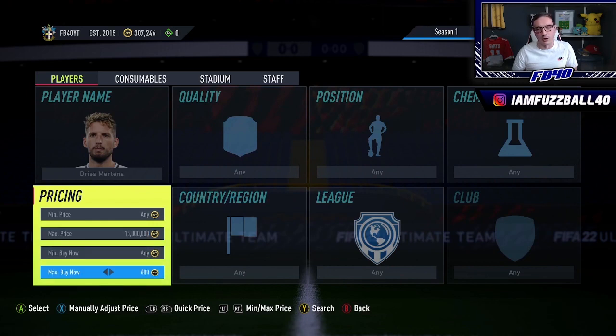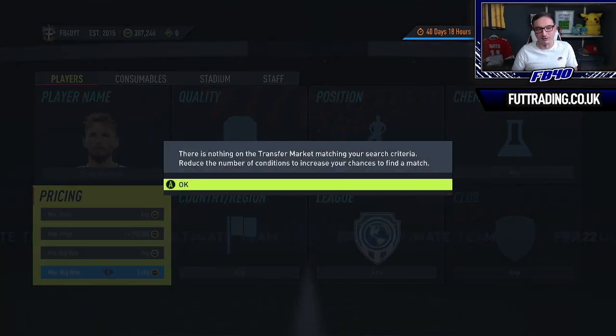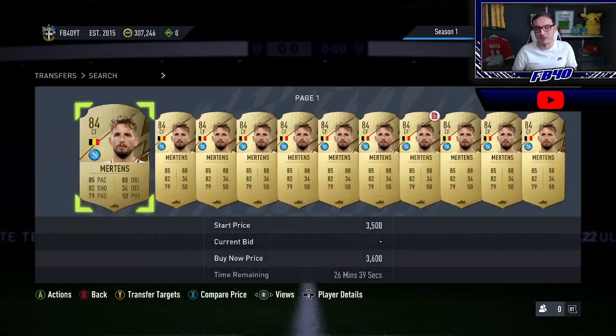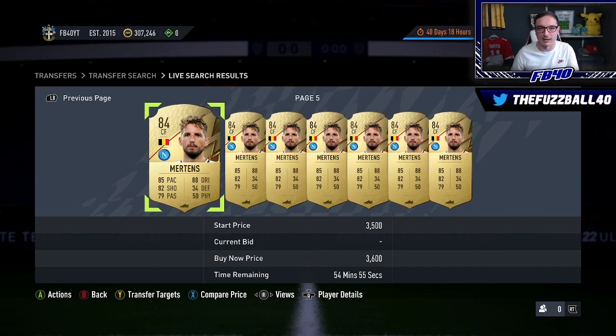For example, Mertens was going for about 4.2 yesterday. He's now sort of achievable at 3.5, 3.6. He's even coming down further than that, but 3.5, 3.6 is roughly where Mertens is. He's come down a little bit. The market itself has taken a slight hit. The reason for that is people have now got the game. They're opening packs up. Like I said, the market will dip.